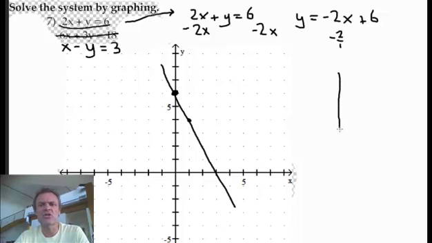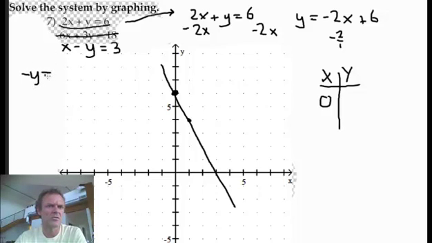Now, supposing I choose to do the second one just by the x and y-intercepts. So I'm going to do a little table there. You might have seen this on other videos. So what I'm trying to get out of this is, this is how you do it by the intercepts. When x is zero, what's y? So you get a y-intercept. When y is zero, what's x? You'll have the x-intercept. So when x is zero, that x isn't there. I'll just have negative y equals three, because the x is zero.